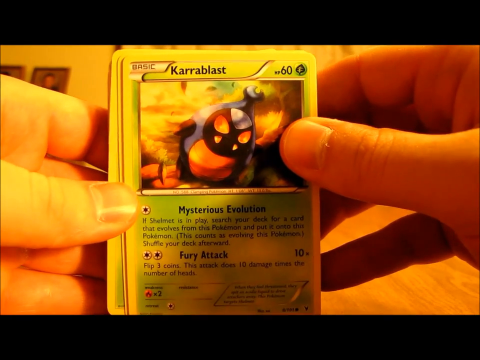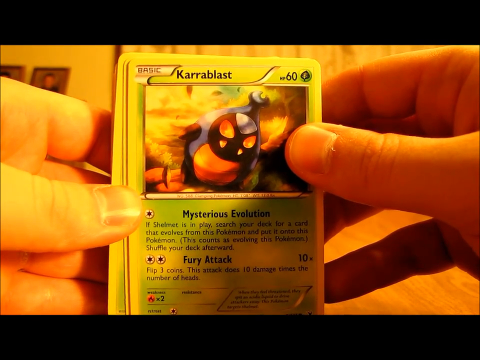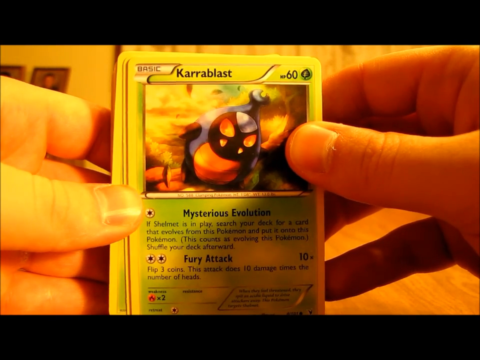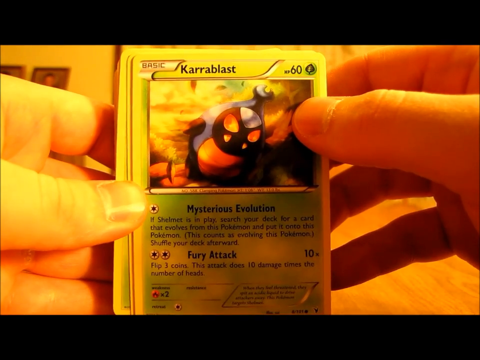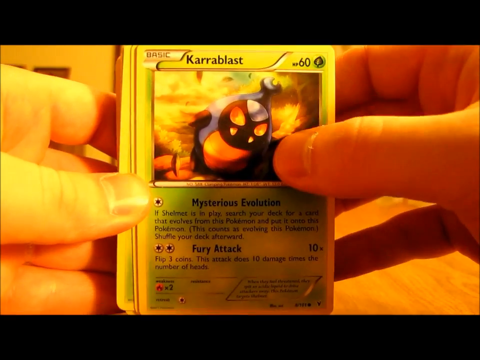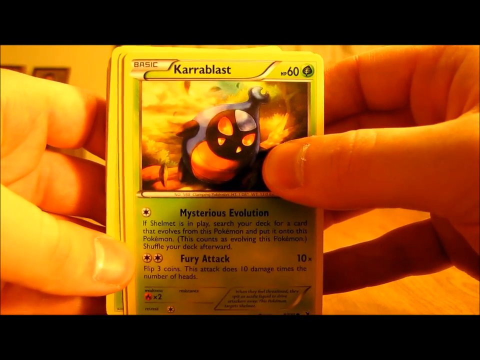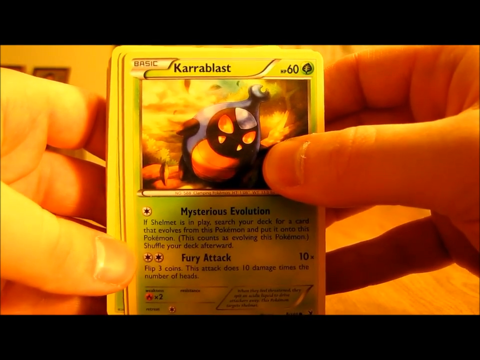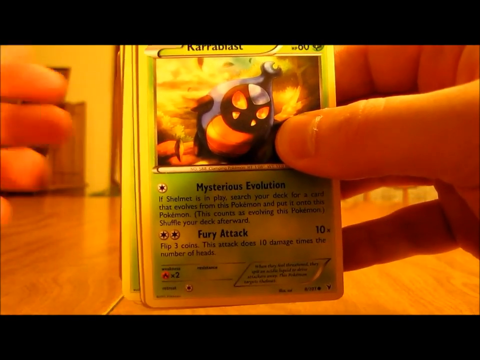Here's the Karrablast. There's 4 of these in the deck. There's 4 Karrablast and then 2 Escavalier. Karrablast is a grass type Pokemon, but both of its moves only require colorless energy cards, so you can use both electric and metal type energy cards. You preferably want to use metal type because that's what Escavalier uses mostly.